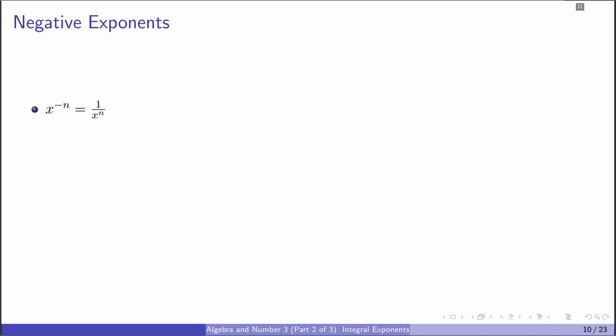Negative exponents. They reciprocate. So a negative exponent in the numerator goes to the denominator. Negative in the denominator goes to the numerator. Again, we'll recall that same quotient rule, a to the m over a to the n. What happens if the number in the denominator is bigger? Well then, for example, x squared over x to the 5th, two of them cancel. We are left with an x in the denominator.